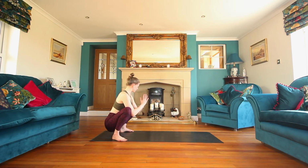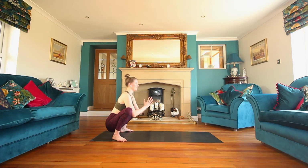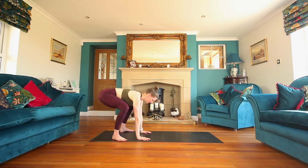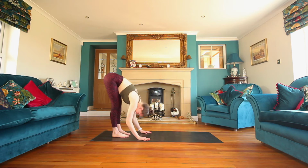Allow your elbows to come to your knees. Open up. Feel that stretch run into the inner thighs, into your groin. Your feet are planted on the mat. Now if you need, you can pop your blocks underneath your heels. Inhale here. Exhale, hands come down, hips lift. Forward fold and just heel toe your feet together.